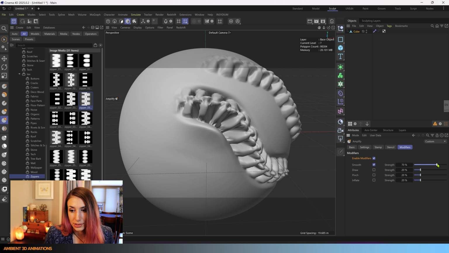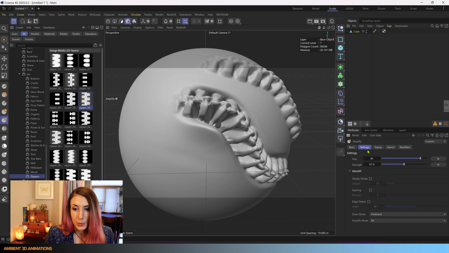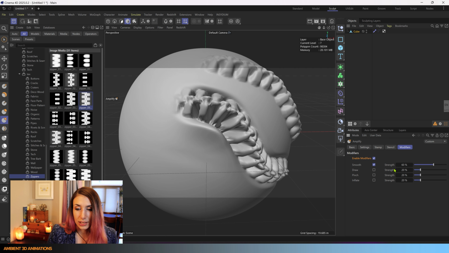And by turning it on, you can control the strength here, similar to how for our main brush we can control the strength in our settings right over here. So we can increase the strength for the Amplify, and you can increase the strength for whatever tool you're using along with it. So that pretty much wraps up this brush for today.